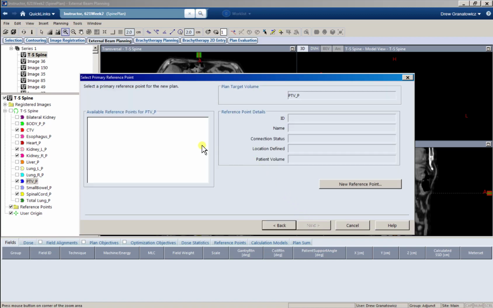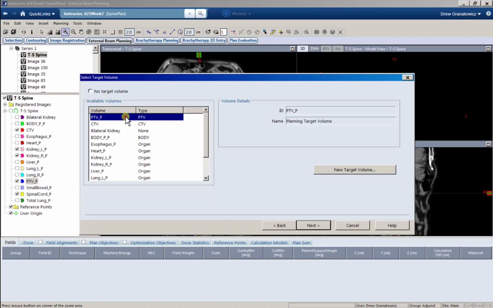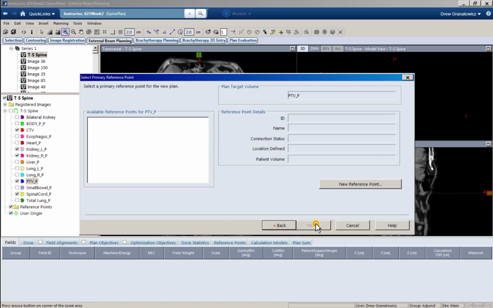And what it's going to do is create a reference point, a primary reference point for our plan. And it's going to use that plan target volume that we selected in the previous step right here to create this point for us. So you have to create a point right here in order to insert your plan. Every plan needs a point.